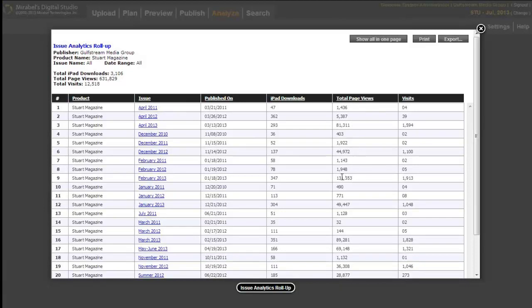Of course, Stewart Magazine here was one of the first ones that came out with a digital edition. So we can see at that time there was probably a limited number of smartphones and tablets as well, and then they have also gotten better at promoting their digital editions. So those are important numbers for you to view.